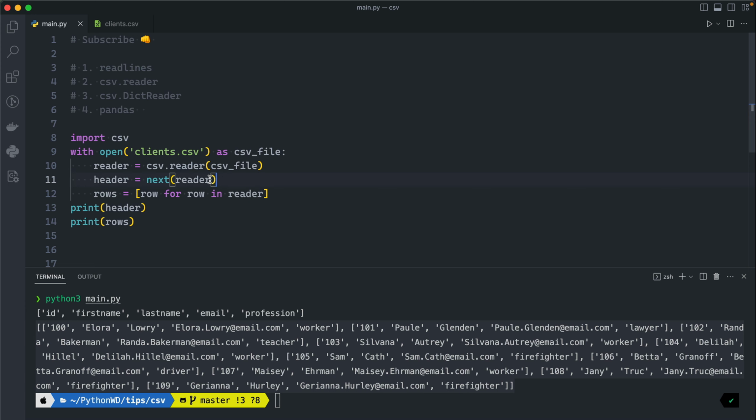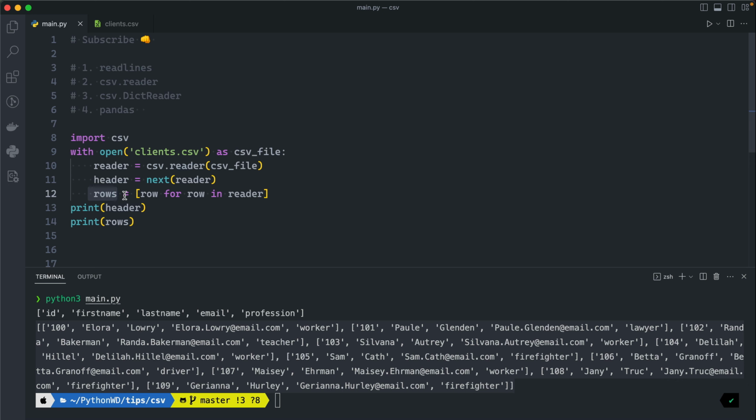And that's why we called next in here. When we call this next method, it got us the first element, which is the header, and it did remove the header from the reader. That's important because now we can have the rest of the rows without caring about the header, or should I say without taking the header into consideration.